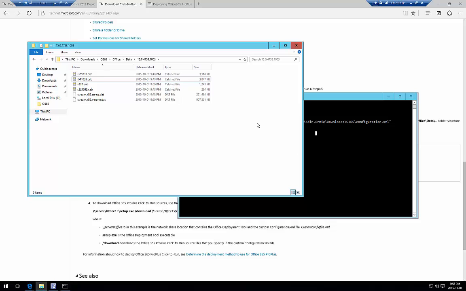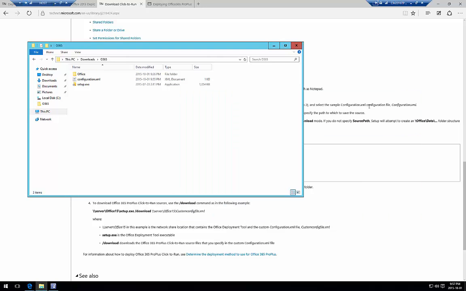So I have this just inside my download directory, which is fine. Normally in a production type environment, you'd want to, of course, move that to a file share specific to SCCM applications and packages. But for the purpose of this demonstration, we don't have to worry about that.